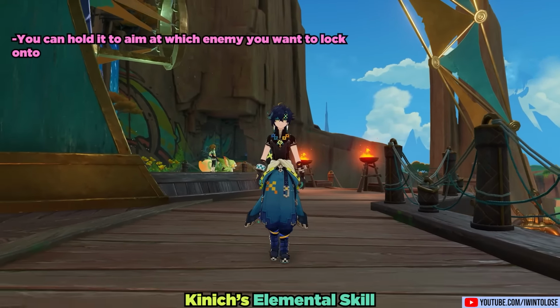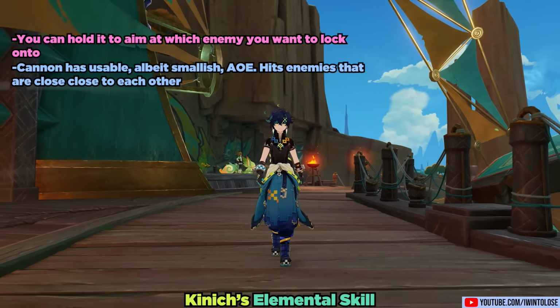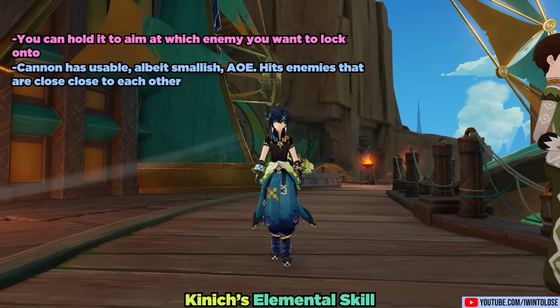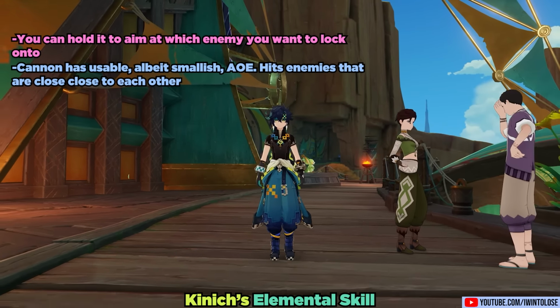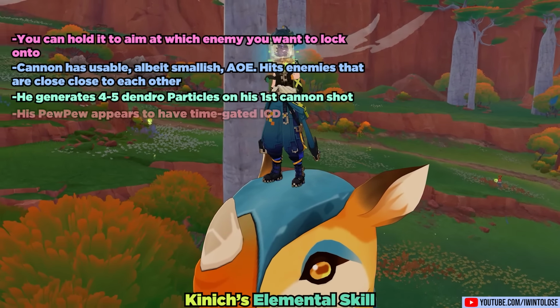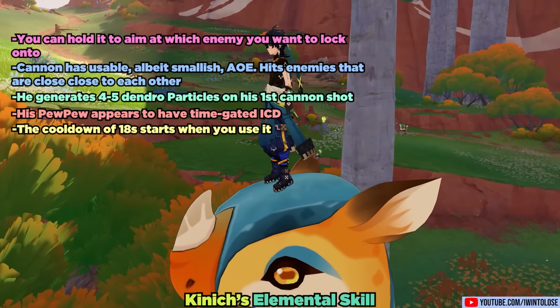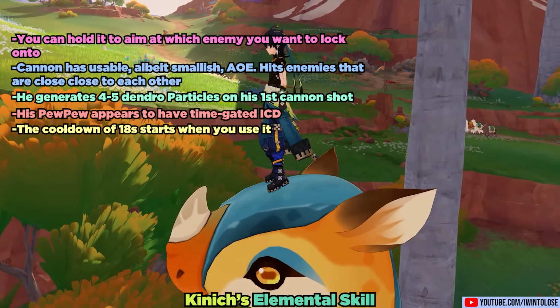You can hold down his skill to aim at which enemy you want to lock onto. His cannon has usable, albeit smallish, AoE, which hits enemies that are close to each other. He generates 4 to 5 dendro particles on his first cannon shot. And his pew pew appears to have a time-gated ICD. His 18-second cooldown on his elemental skill begins when you use his skill.